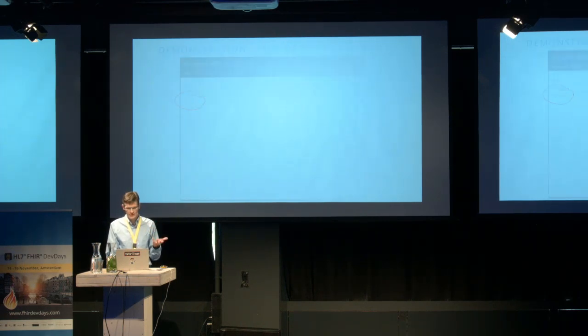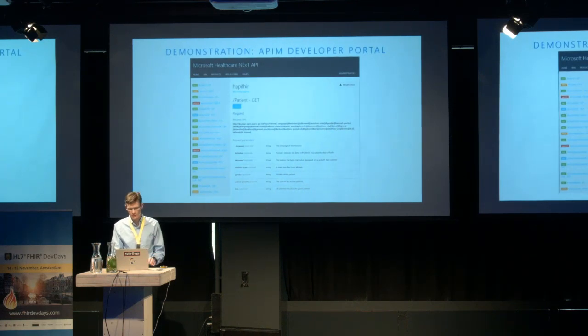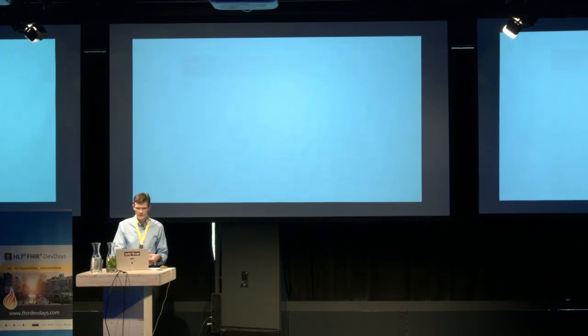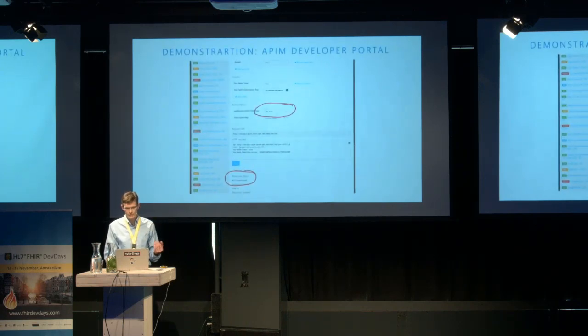So I can click into this API and see what endpoints are available here, and also what things I can search. There's documentation and how you would call this endpoint in different programming languages, and so on. It's all built into the API Manager's developer portal. You can try these out, and in this case, because I'd configured OAuth but had not actually requested a token yet, I get an unauthorized access.